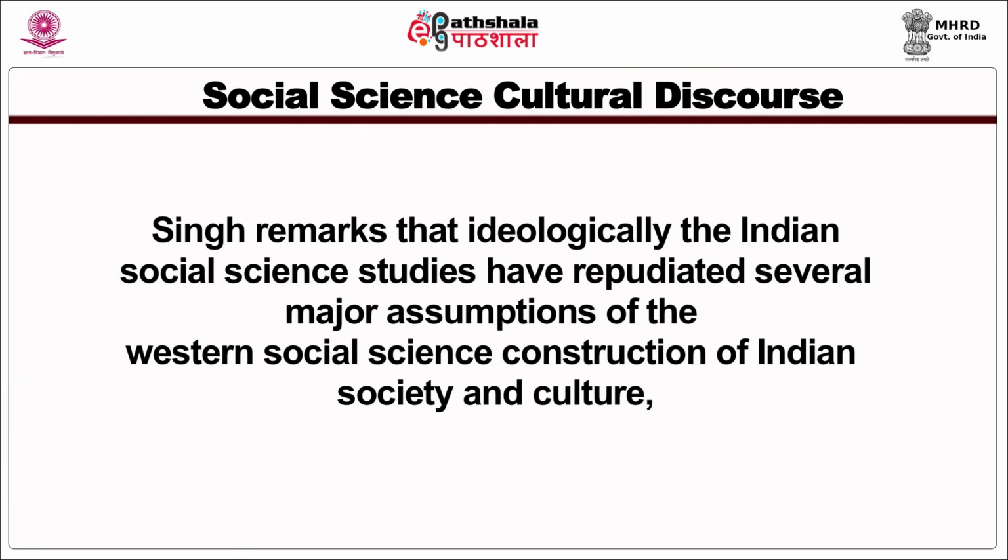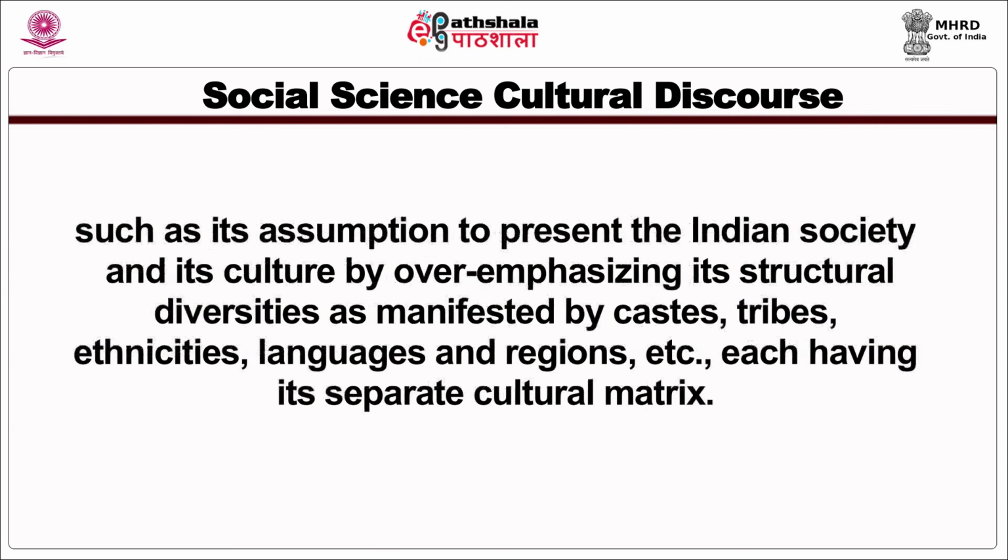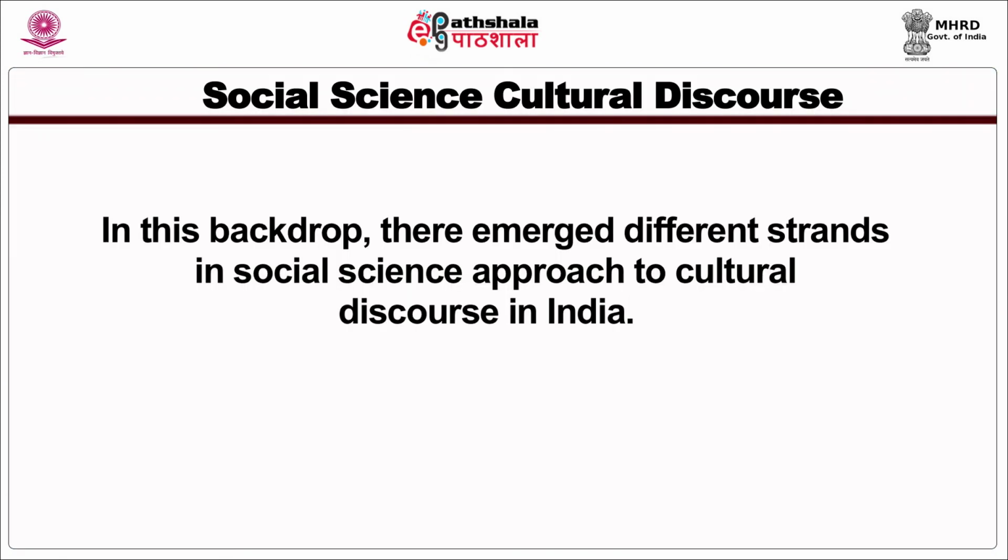Singh also remarks that ideologically, the Indian social science studies have repudiated several major assumptions of the Western social science construction of Indian society and culture, such as its assumption to present Indian society and its culture by overemphasizing its structural diversities as manifested by caste, tribes, ethnicities, languages, regions, and so on, each having its separate cultural matrix. Even if this diversity could not be denied, the Western studies, particularly the massive social science data generated during the colonial period, fail to adequately demonstrate the strong institutional and normative bonds of unity and linkages among these diversities. In this backdrop, a different stance emerged in the social science approach to cultural discourse in India.